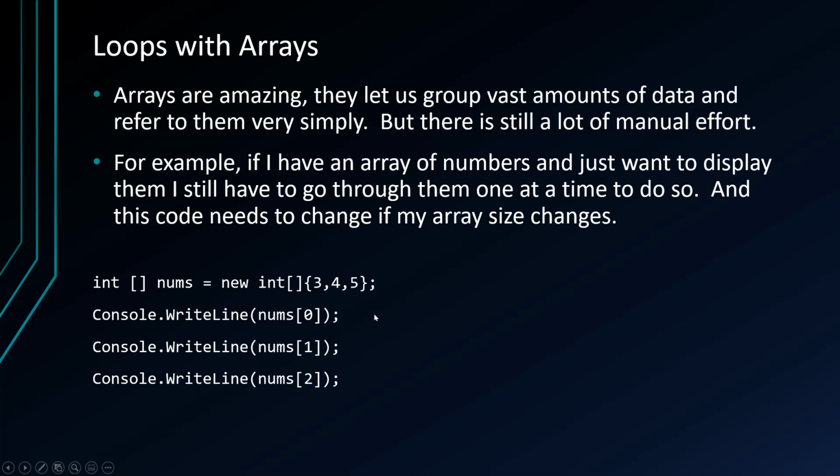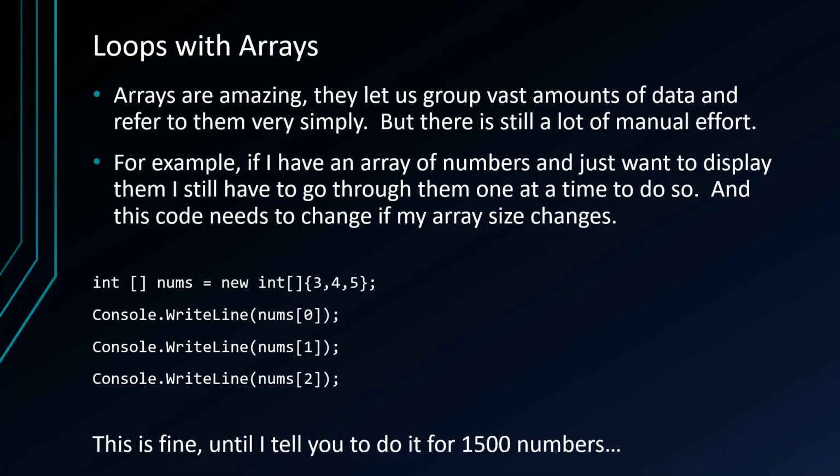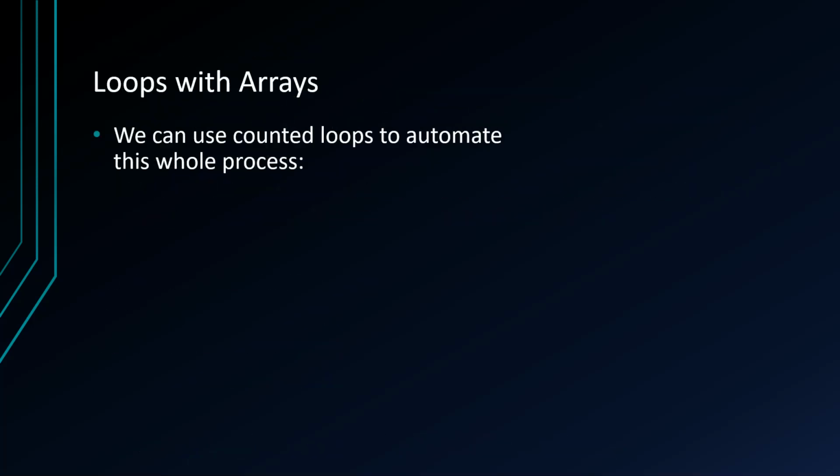So here's a simple example. I have an array of 3 items, integers 3, 4, 5. And to display them on the screen, I need 3 lines of code. Now imagine for a second if I actually do the same thing but extend it to 1,500 numbers. I don't know how much you're going to want to do that. That's a lot of effort for a very poor result. So obviously, even with arrays, even though it simplifies the process, it doesn't speed it up a lot in all scenarios. So our goal today is to rectify that situation.